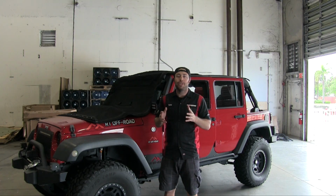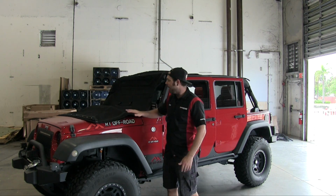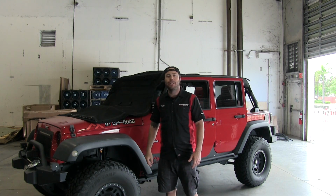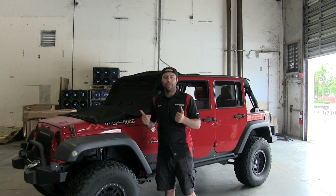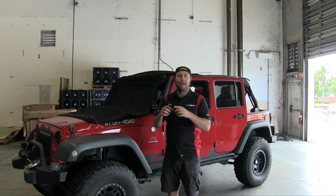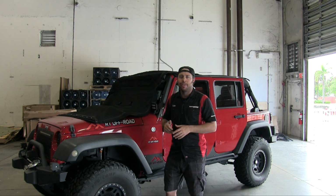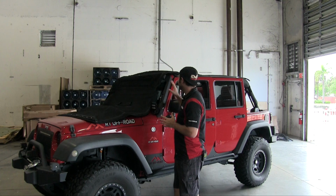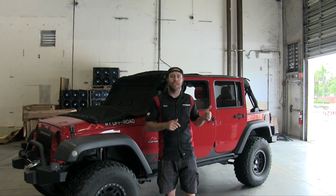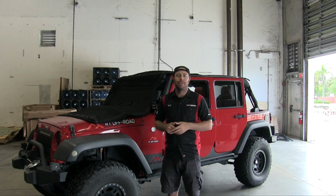All right, so that pretty much wraps up all of the hardware for the Trektop NX Plus. Now what I'm gonna do is go ahead, take the top and fold it the way it should be laid across the top of the Jeep, and then I'm gonna fold back the Sunrider feature to this. Bestop includes some pieces of foam and also the loop section of Velcro that you're gonna install on the front header, and then the loop section of Velcro gets installed on the rear bows because that just helps keep the rear in place as well. So I'm gonna go ahead and do that. We'll show you how it's done.